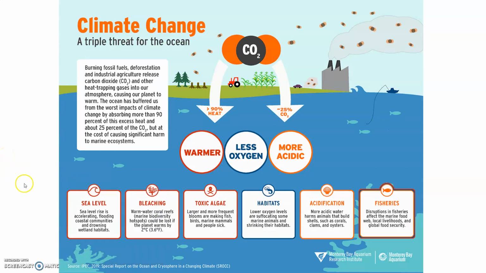The oceans are pretty amazing. They are able to absorb so much heat. Based on the amount of carbon dioxide we have, if we didn't have an ocean, we'd be super fried by now. But it's the ocean that absorbs so much of that heat and also a lot of the carbon dioxide. But then that has an impact on the ocean. Because it's absorbing so much heat, it becomes much warmer. So we see the sea level rise, that also leads to coral bleaching, can exacerbate algae blooms, and lead to loss of fisheries. Warmer water also holds less oxygen, so with less dissolved oxygen, we have less of the organisms that depend on that oxygen.